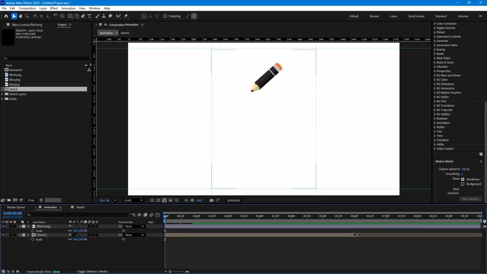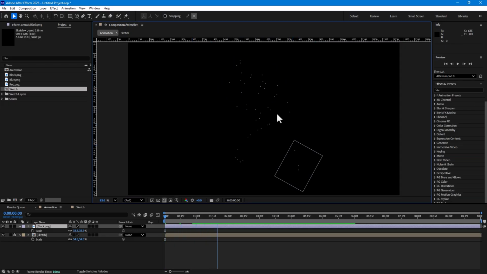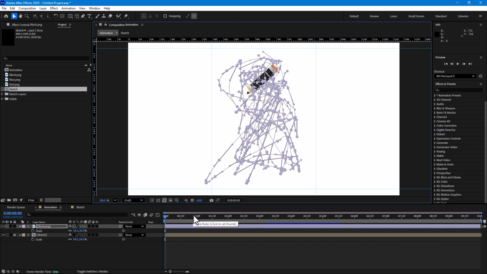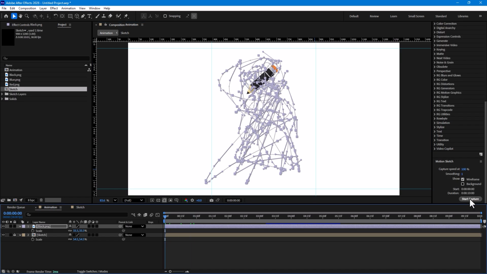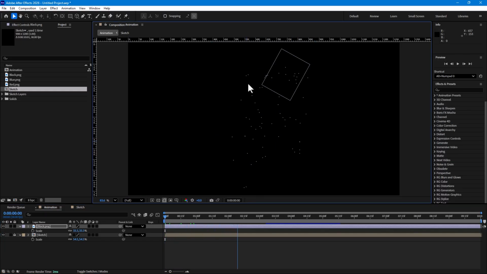Turn on tight, unlock, make it 10 seconds, lock again, select, start motion capture, and quickly move the pencil like this, about the tight, about the height and everything like this. So if you don't like this sketch, start again. Go back to Motion Sketch, select Start Capture again. And now draw fast like this.